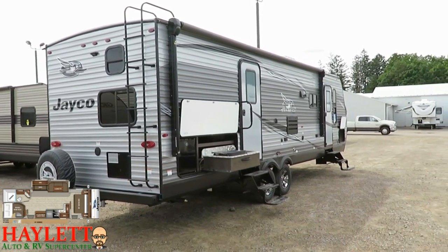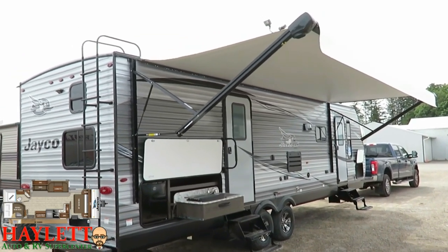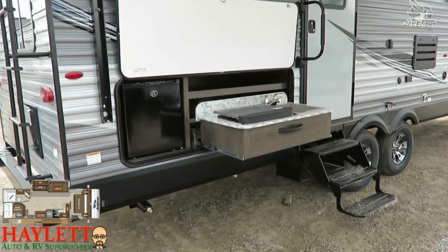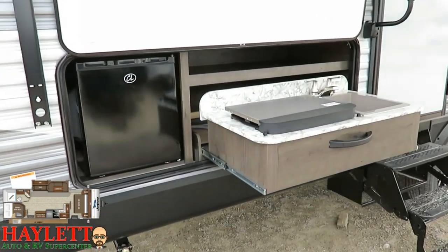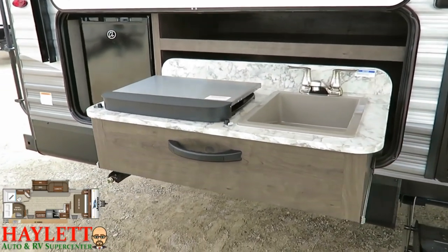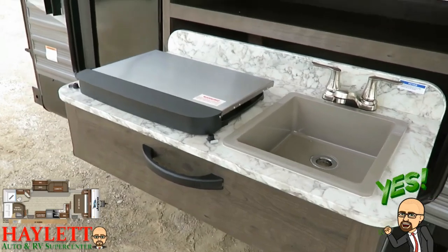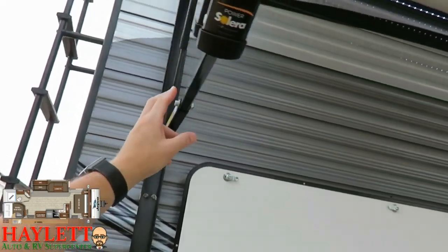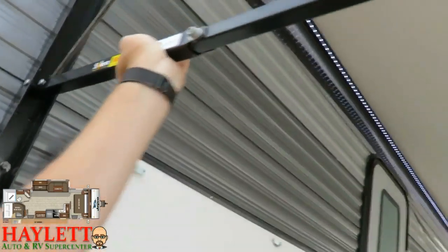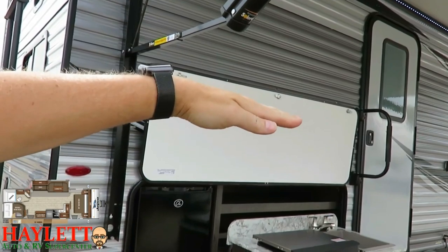They put a pretty generously sized awning on this thing — leaves you plenty of room for your picnic tables, and it clearly covers the camp kitchenette. This is a small but intensely feature-packed camp kitchen that Jayco uses to great success. You've got the little dorm fridge over there, which bumps us up to about 10 cubic feet of total cold storage. The lid is on a gas strut system, so if you bump it, it's not going to go flying shut and knock stuff off your burners. And that is a real sink draining to a real holding tank, not a dog dish. This is also an easy-tilt awning with just two fingers — you can give it a crank and push it back up, and even if you forget, the awning will sort itself out and come back out flat every time.